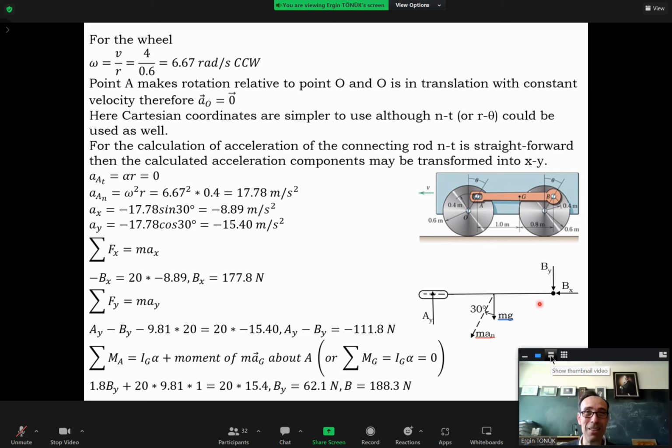Do what I'm saying, don't do what I'm doing on this slide, okay, while you're solving the problem. Or as the good old Turkish saying says, hocanın dediğini yap, yaptığını yapma, okay? Because I know how to solve it. That won't be a trouble for me, but I strongly recommend you to draw the kinetic diagram separately. So what I have is the only x forces. Bx is equal to the acceleration in x direction times the mass. So I can solve Bx very easily.